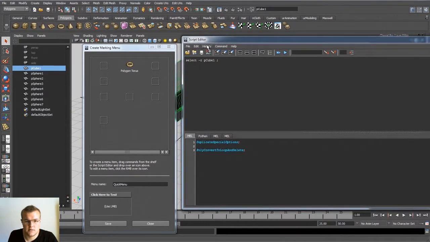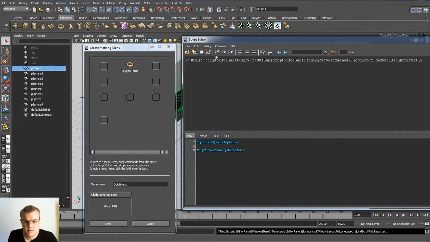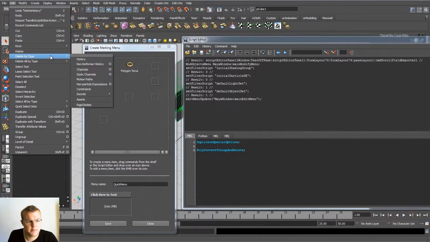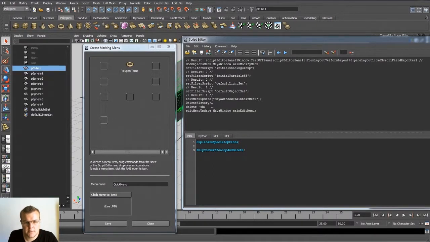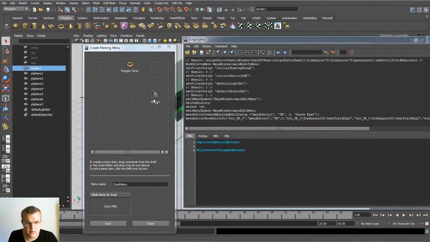Now it's cleared, but I didn't see the command. To see a command, you have to echo all commands, and that shows everything going on behind the scenes in Maya. So let's try that again. Edit, Delete by Type, History. Now you get the command, which is delete history and a semicolon. You can select that and drag it wherever you like. It's now placed here. You could edit the menu item and see your commands in here. You can name that history, save and close, and now it's called history.